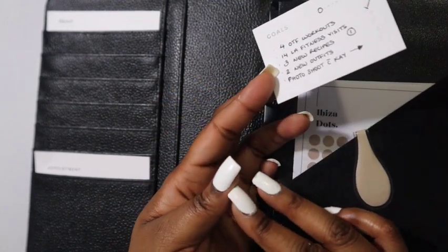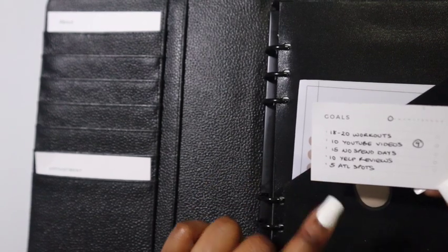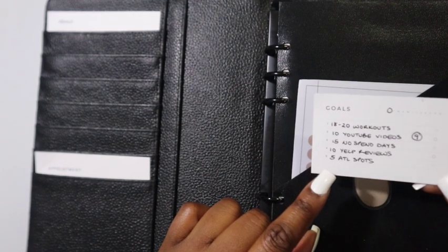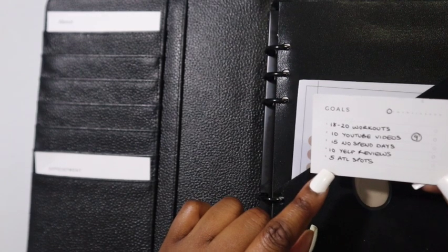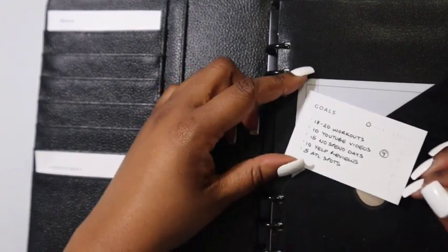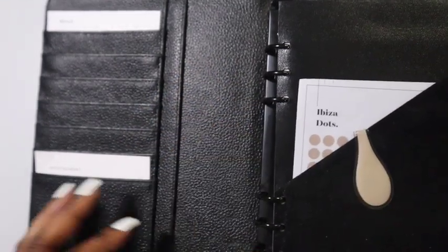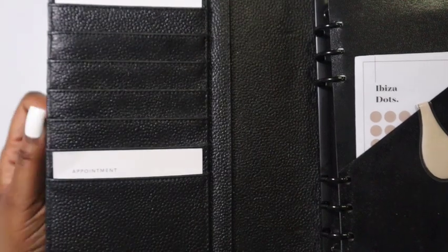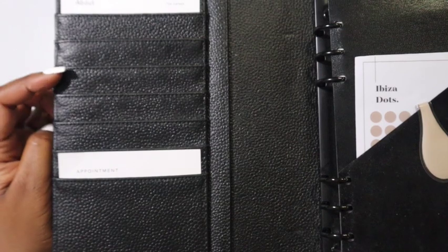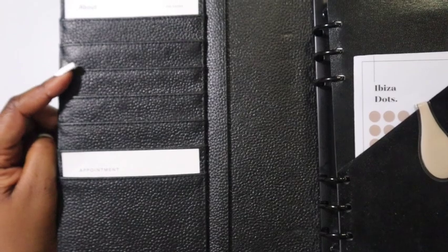This is really ticking me off. This one, 10 Yelp reviews. I did not do 10 Yelp reviews. I don't even think I did 5. I don't know who I thought I was trying to go to 5 ATL spots in 1 month. Funny. And I don't know how many LA Fitness visits I've had. I'm not even sure if I have a way of tracking that unless I ask them. So those cards were a bit of a waste. I need to either put maybe YouTube goals, fitness goals, personal goals, and house those in here.